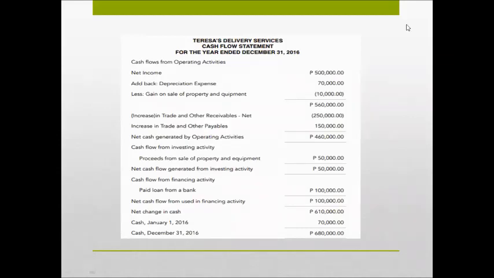Alright? So, very good, Mark Daniel. And very good din naman sa mga sumasagot. At least you are trying, guys. Okay lang yan. Once nakabisado nyo na ang paggawa ng cash flow statement, napakadali na lang niya talagang intindihin. So, ang gumagawa ng book na to, ewan ko bakit tulog siya nung ginagawa niya to ata. Bakit in-add back niya yung paid loan from the bank. Dapat lagi itong minus kapag nagbayad tayo ng loan sa banko. Okay?